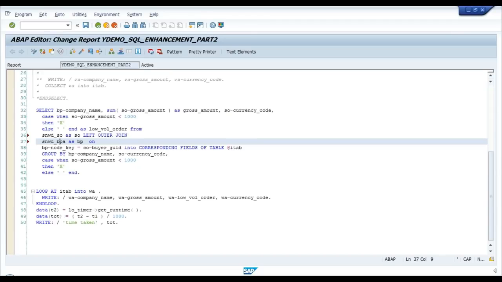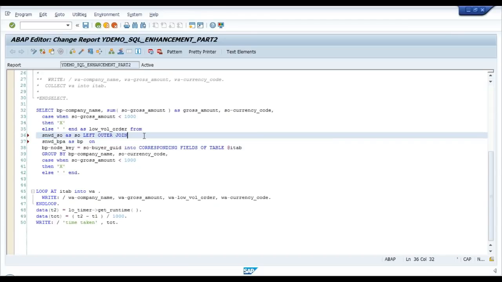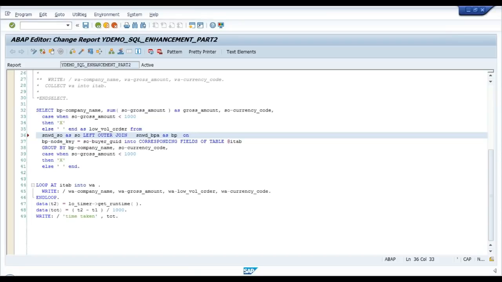Right side now. See, this is my left side and this is my right side. If you just do this, you will know better. So now you see in the result, your business partner table is on the right hand side. This is the RHS of the join, and this is the LHS of the join.